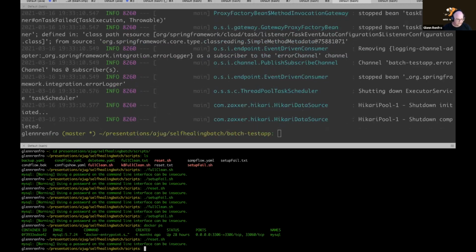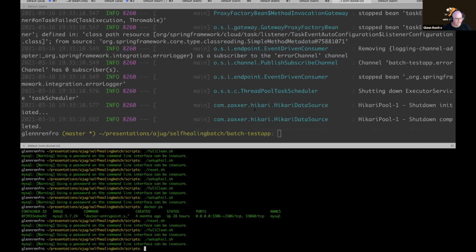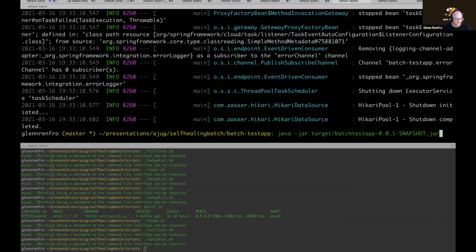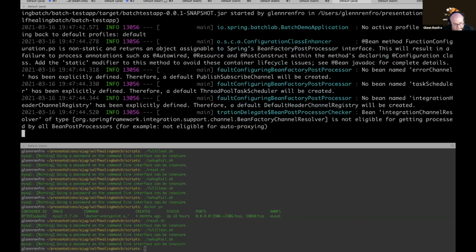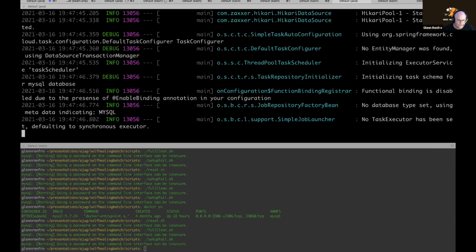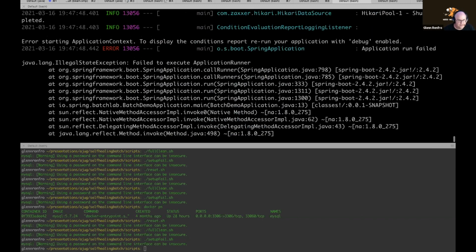The first thing we're going to do is a full clean. And we're going to do a setup fail, and go ahead and do the launch again. Now this again should fail horribly, and fail horribly the correct way. And I shouldn't have to restart my Docker image, right, Pratik?